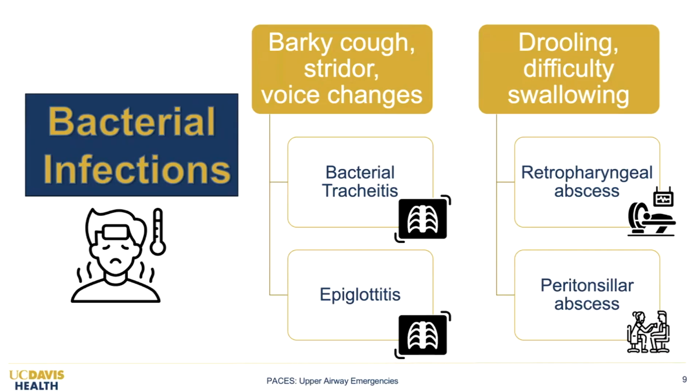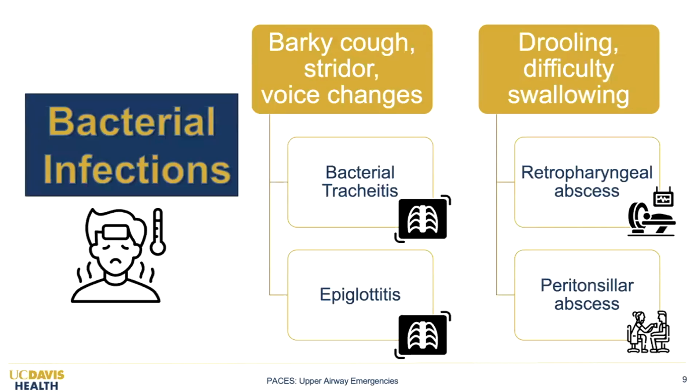So in my mind, there's two categories of these. There's the ones that still look croup-like. So those are the ones that could still have the barky cough, still have stridor. Voice changes I have listed in this left-hand column. I think it probably fits with both of them actually, but in different ways. I feel like our kids with bacterial tracheitis and epiglottitis can present with a hoarse voice, and again, typically more ill appearing than what we see in our viral croup kiddos.